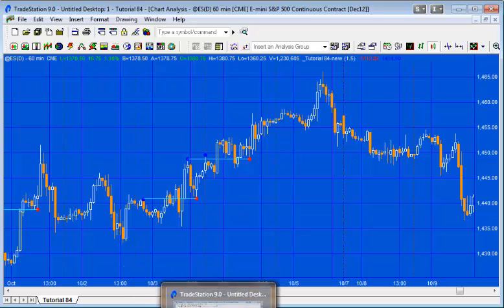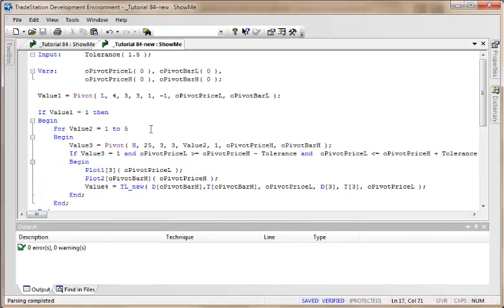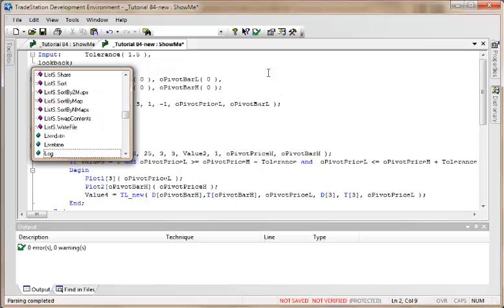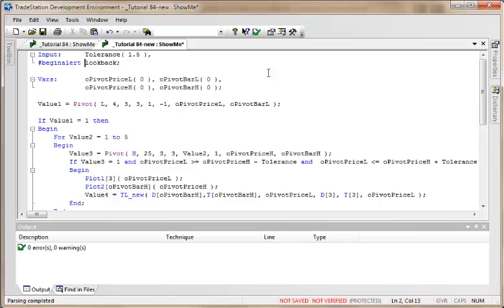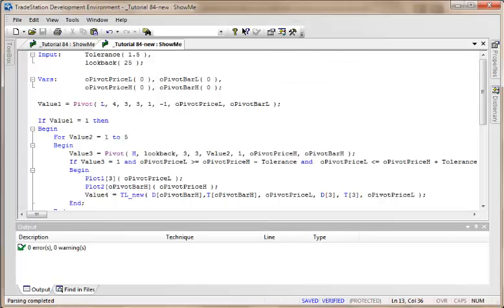Of course, there are some other parts of the program that you might want to make into inputs. At the moment we've hard coded this value here of 25. We might want to make that an input, so let's just do that. I'm going to call it look back, and let's make it 25 to start with. And what I need to do now is, in the situations where we're using the 25, which is really just when we look for high pivots, I put the look back value there. Okay, so let's verify that, make sure it's still working. Look at the chart. It should look exactly the same, so we've not really changed anything in the calculation.